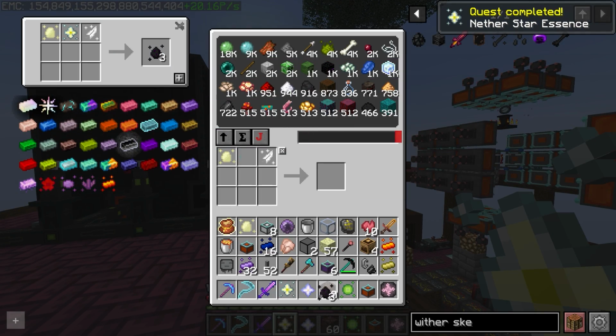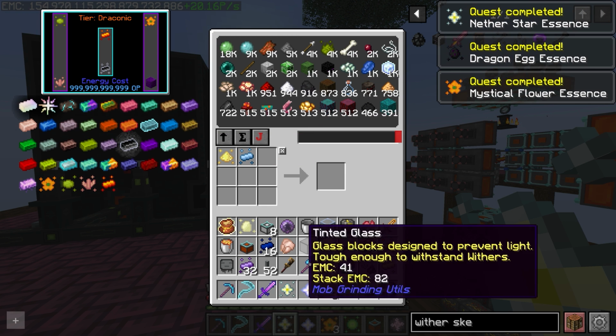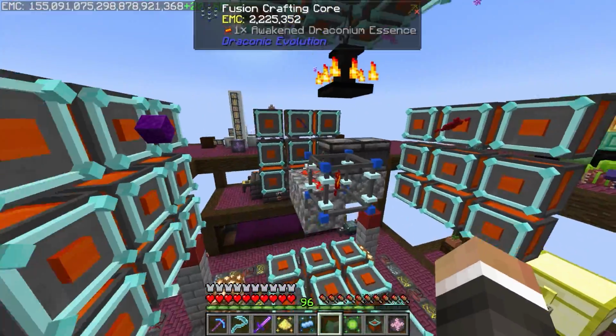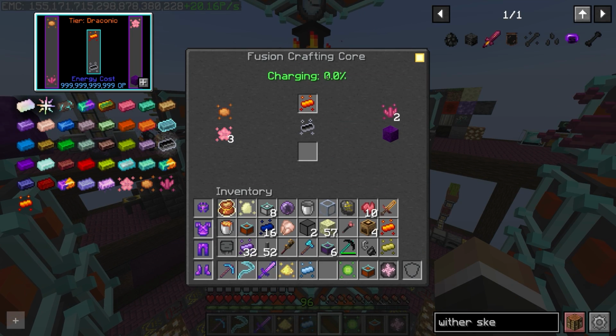And with that, we have everything for the Dragon Egg Essence. And if we get rid of that, we should now have everything for the Mystical Flower Essence. And if we get rid of that, we should now have everything that we need to finish this craft over here. So let's place in our Mystical Flower, and if all is well, we should be good to go.